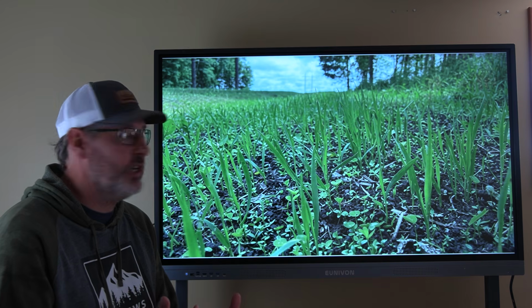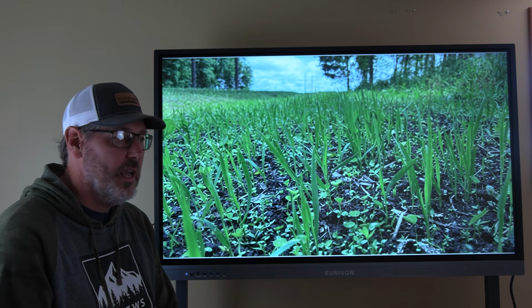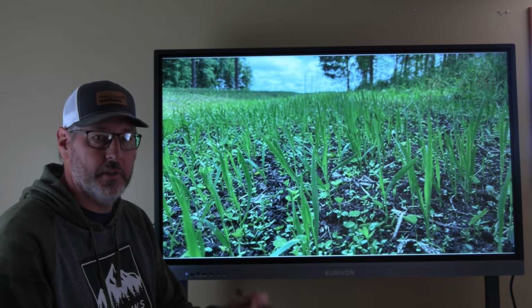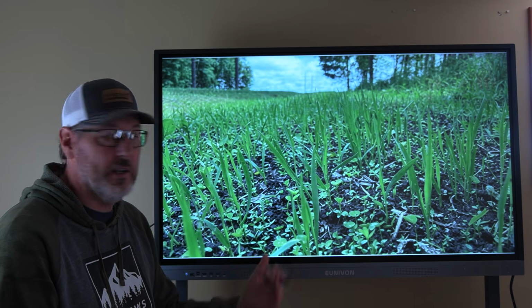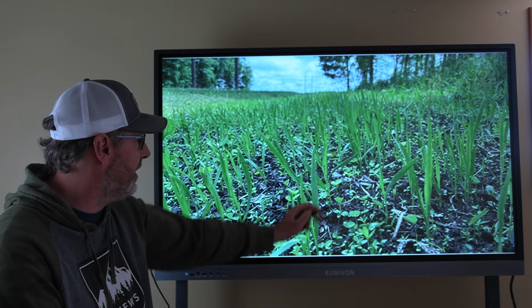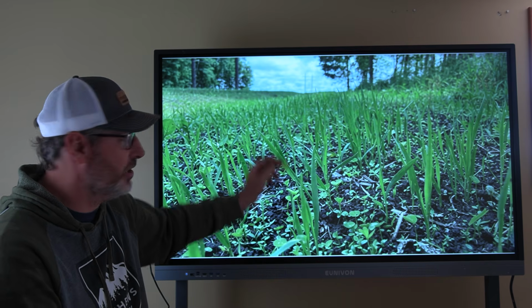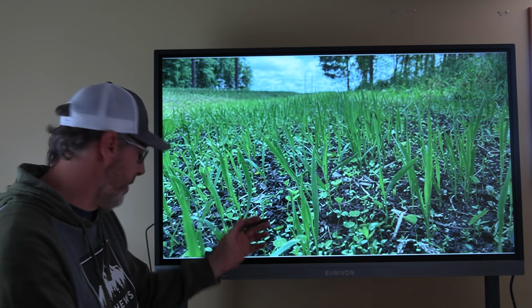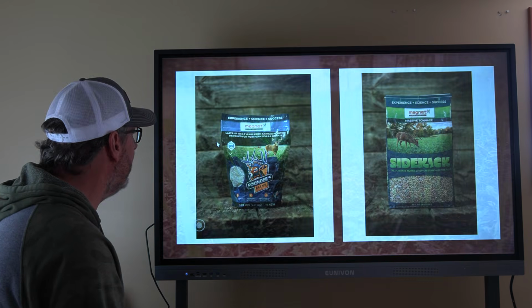And what I mean by nurse crops, and we can break that down some other time, is that it's really something you're going to plant with those perennial plots, and it grows quickly, it adds variety, the deer love it, but it's also going to give your perennials a chance to establish. So I'm a big fan of nurse crops. You can see here you have your clover growing, you have your oats and your winter wheat that go up really quick, provide that nurse crop. So I'm a huge proponent. I'm going to go to the next slide.